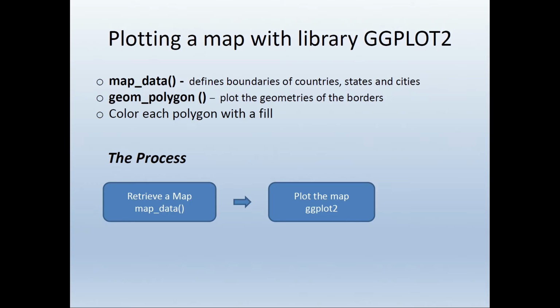But if you wanted to create your own fill for every region, then guess what? We have an alternative, and we use our very own ggplot2. With ggplot2, you are able to define your boundaries for every single region, and then use those boundaries in your geom_polygon function, and then color each polygon.